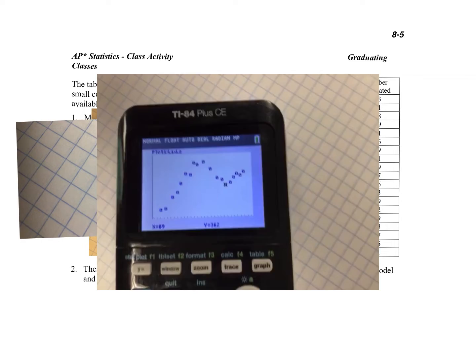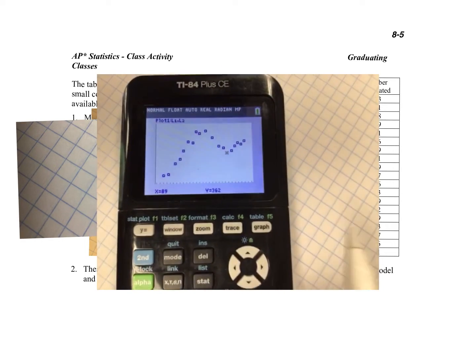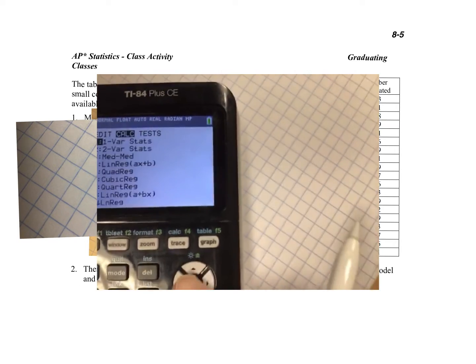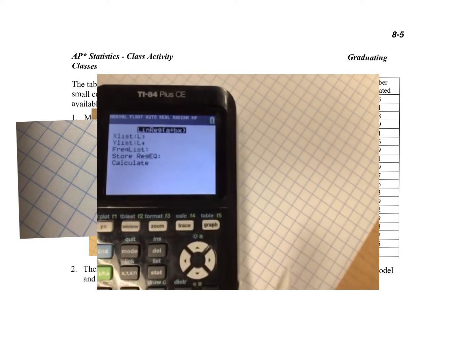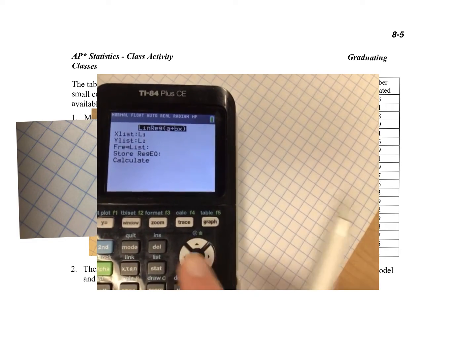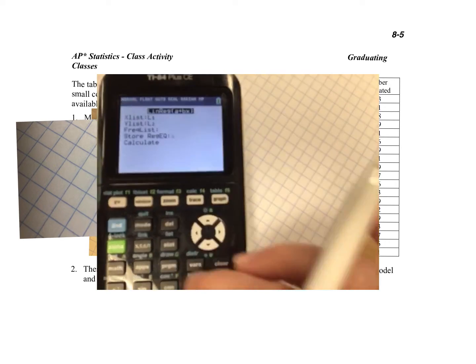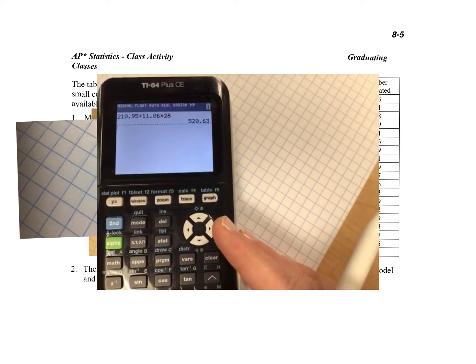The residuals in my list are from the hamburger problem, so it's not even going to have the same number of data values. I need to go stat calc down to 8, list 1, list 2. And your calculator will fit a line to anything you ask it to. So it'll be interesting to see what that line looks like as well.